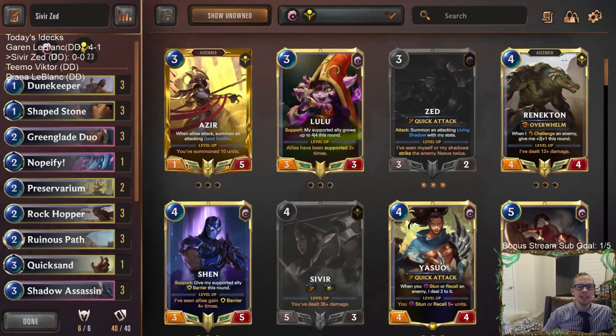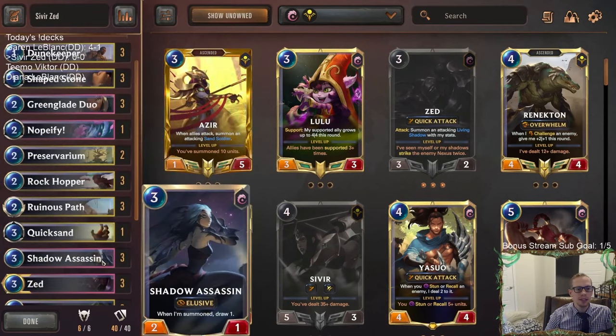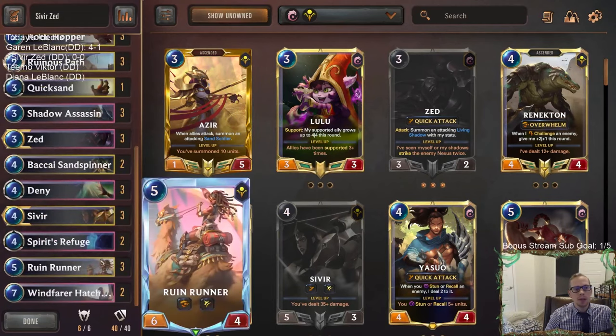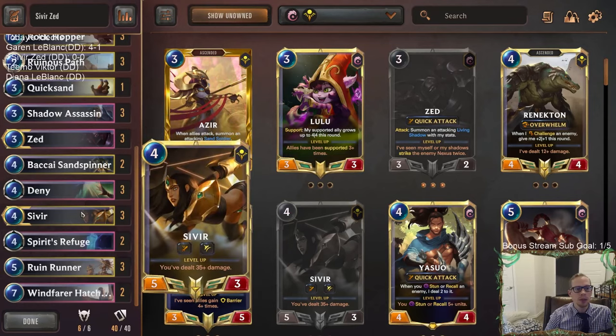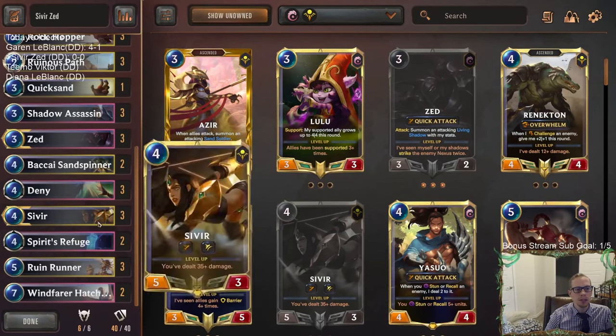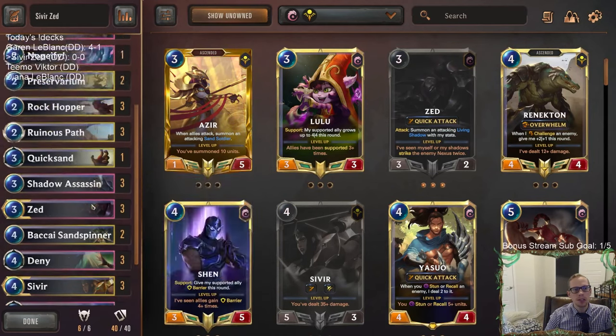Sivir Zed is going to be our next deck. We're going to be playing an aggressive deck here with both Sivir and Zed attacking, backed up by a few elusives. We're going to have Greenglade Duo being a nice powerful elusive and Shadow Assassin also being elusive-y. But then we'll also have some top-end heavy hitters, of course our Sand Spinners in here, but of course Sivir with the Spell Shield, Ruin Runner with the Spell Shield, and then Windfair Hatchling, also an elusive. So different elusives, Spell Shields, stuff like that.